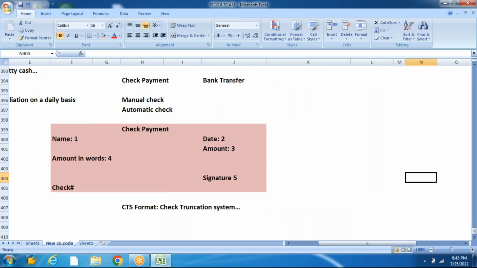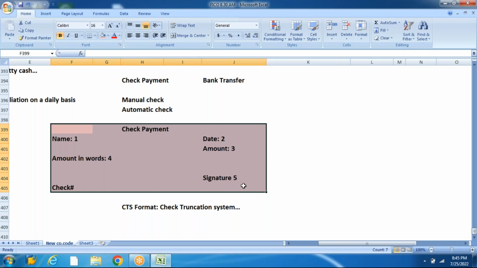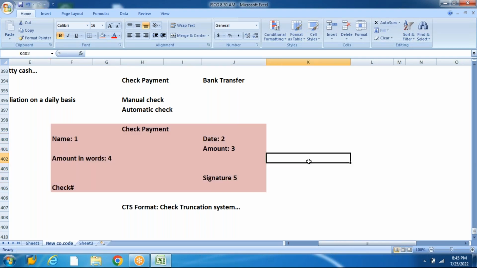Now, this is one point related to check. Any queries on this? Any doubts on this? We are only trying to understand the base rough version of payments, so that when we actually do it, probably from the next session, you will have clarity about what we are talking about.